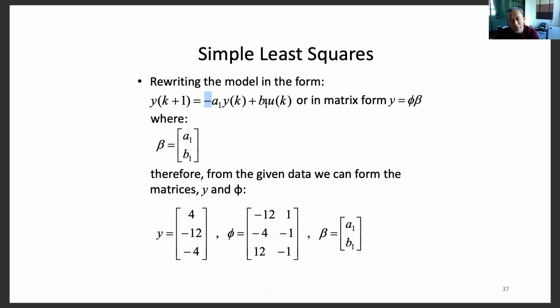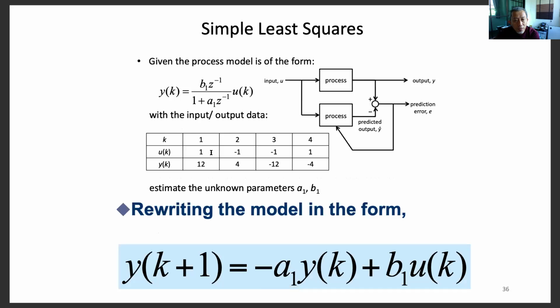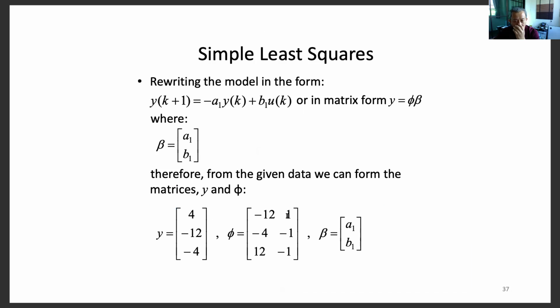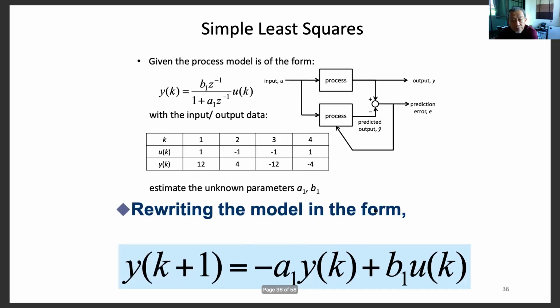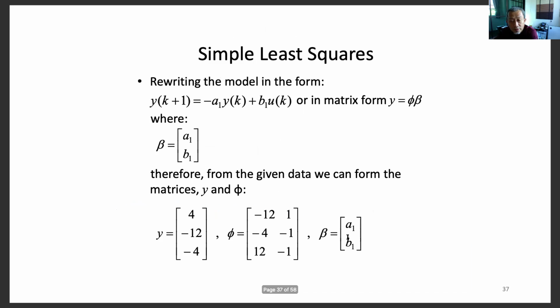And then plus u k. So u1, u2, u3, you can take directly from the table: 1, minus 1, and minus 1. Take them directly and put them in column 2 of matrix theta: 1, minus 1, and minus 1. And then beta is under investigation. Until here, everybody can follow?